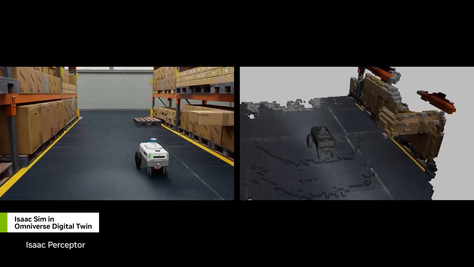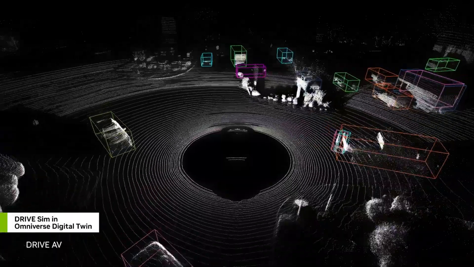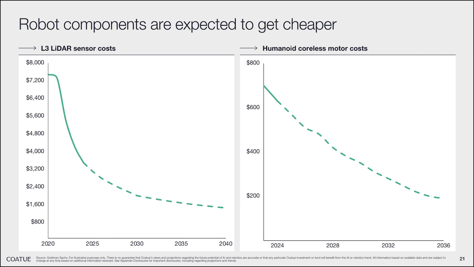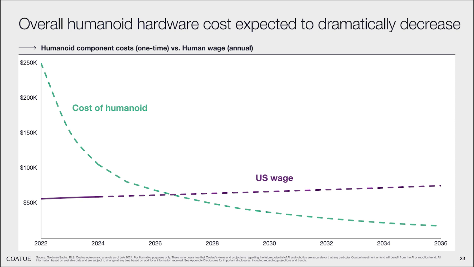Nvidia is a big proponent of this with their Isaac Gym, and simulations might eventually be good enough to train robots the way we want. The report also lists AR data and video learning as promising avenues being explored. One thing is for certain: the cost of GPUs, which are what's used to train these AI models, are getting cheaper exponentially, and therefore the cost of AI is also getting cheaper exponentially. Along with the fact that the actual hardware of these humanoid robots is getting much cheaper, the cost of a humanoid robot is projected to drastically decrease over the next decade. They also plot the average US wage on this chart, implying that in only a couple of years, it'll cost an employer less than the average human worker's annual salary to purchase a humanoid robot — and you only have to buy it once.